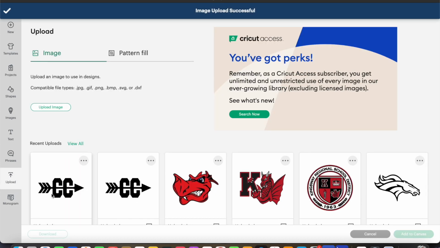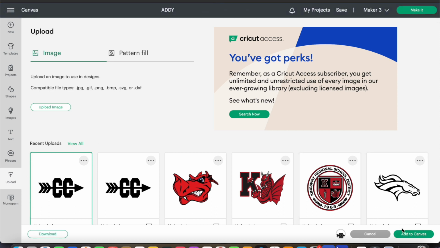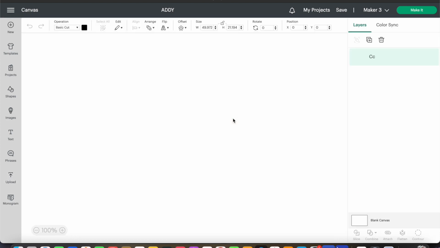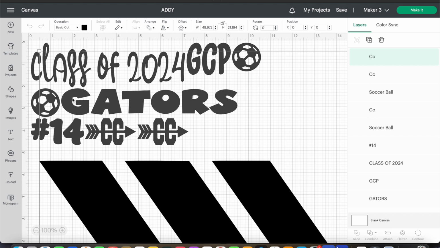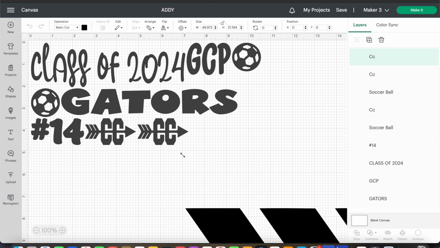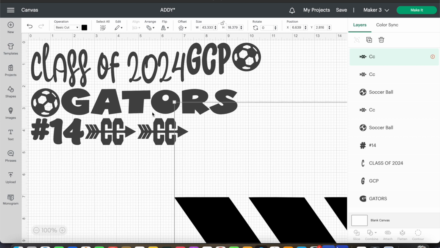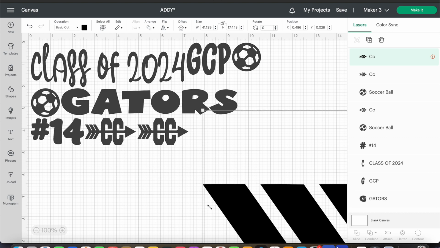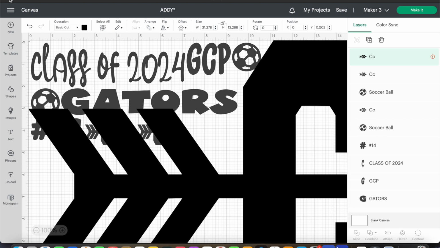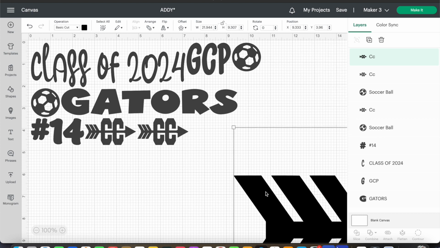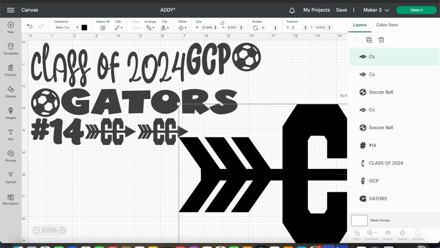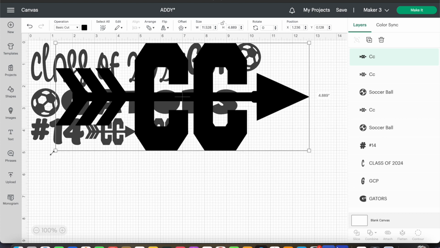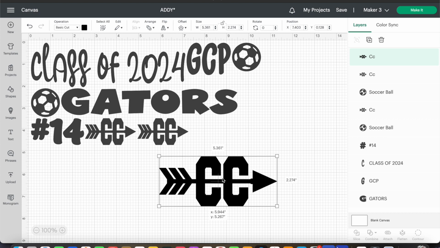And you see, I had already done it earlier, but I wanted to show you guys the process of that. So click on that, click the green button. Now it is humongous. I don't know why it does that. If you guys have any tips on how to bring it in without it being humongous, I would love that tip, please. It may be the version that I saved from Creative Fabrica. I don't know. I'm not good about that kind of stuff. And you see it comes up black when everything else was gray, so you have to change the color too.